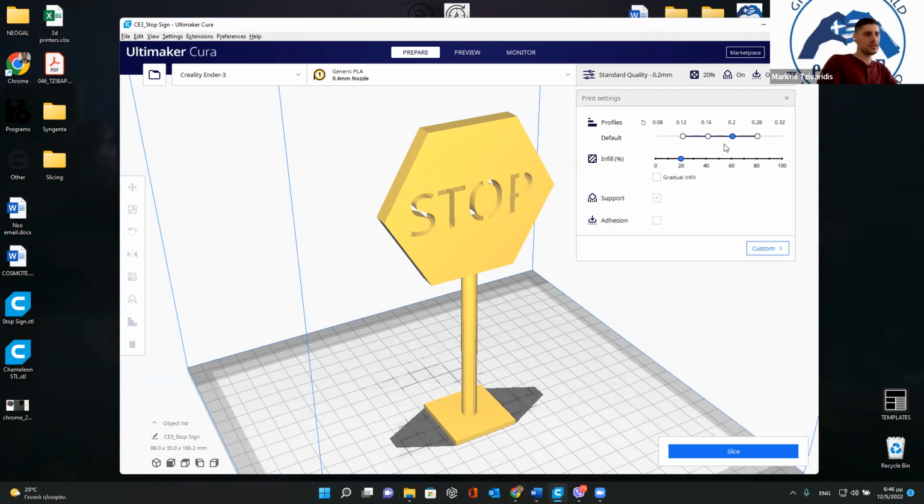Now, what we have here is the layer height. This is how high your layer is. So you can either click 0.12, 0.16, up to 0.28. And those values here depend on your printer. So I have the Ender 3, and the Ender 3 has a 0.04 step. So if we multiply the step, we get those values.